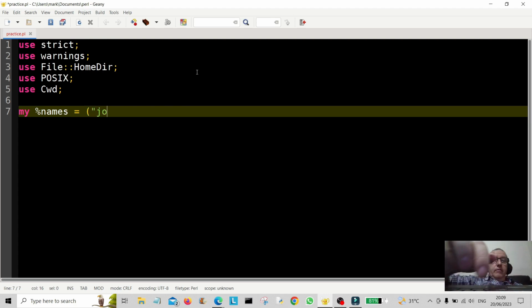So let's have a look. I'm going to put some keys in it. I'm just going to say John, age is 45, and then Dave, age is 67, and then let's say Paul, age is 100.